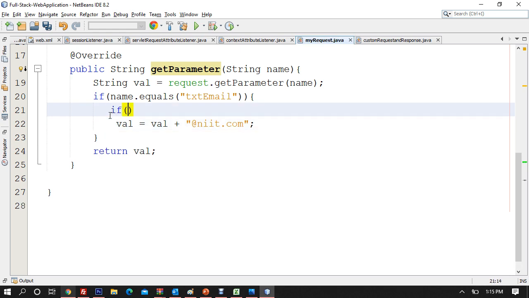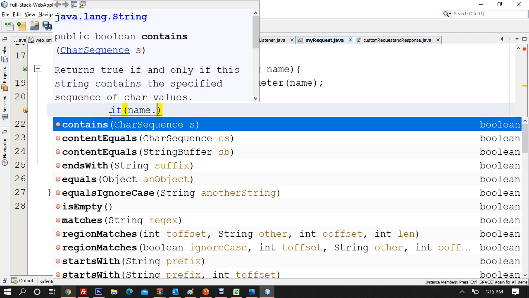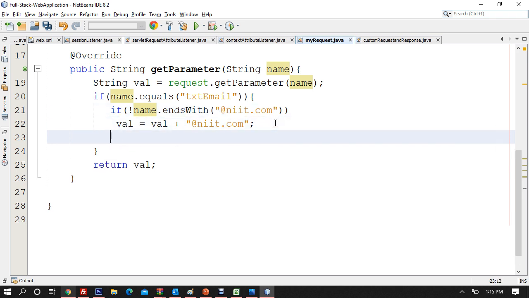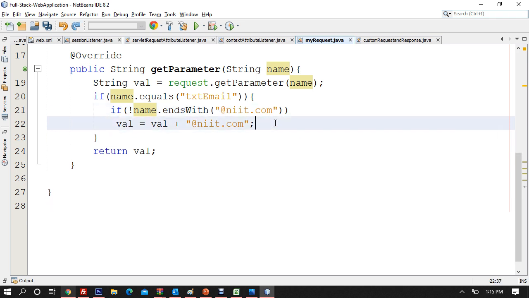So now we can handle this here as well. I can say if name ends with @NIIT.com, or if it does not, I'll say if it doesn't end with @NIIT.com, then you've got to do this.